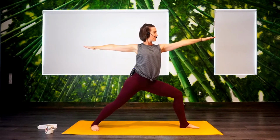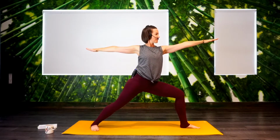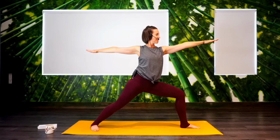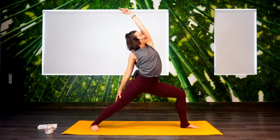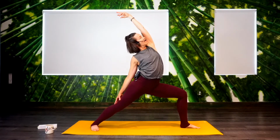Soften your eyes. Soften your whole face. Soften your face in a way that looks approachable, like somebody would stop and ask you for directions. Good. Let's reverse this pose. Flip your front palm, reach up. Find space through the whole left side body. See if you can dip into that left knee a little bit more. Right arm is heavy, right shoulder's heavy.